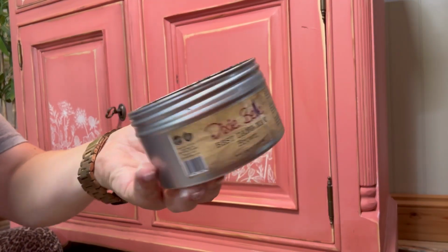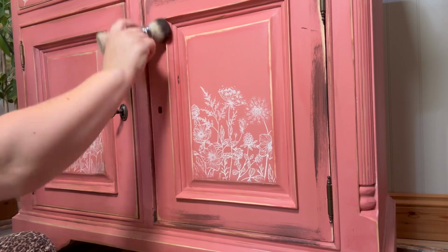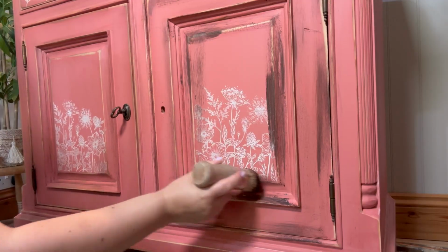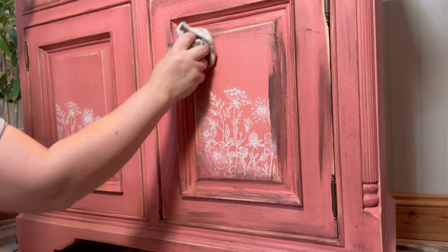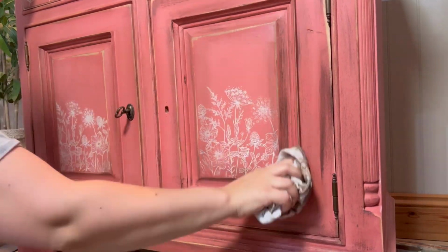Now, to add some depth and dimension, I'm going to add some layers of brown Best Dang wax. I'm going to focus on adding this to the corners and the edges, mainly over the areas that I've already distressed, as I want to add further age and character. I'm then going to grab my rag again, and I'm going to use this to blend in that brown so that it looks natural.